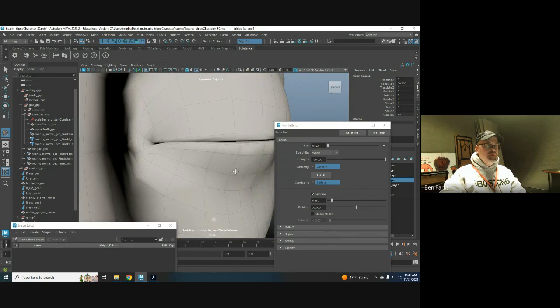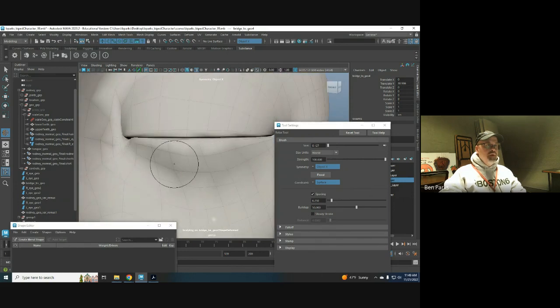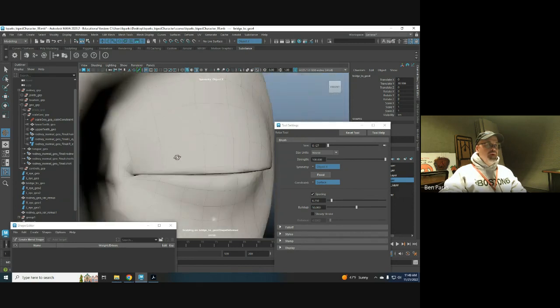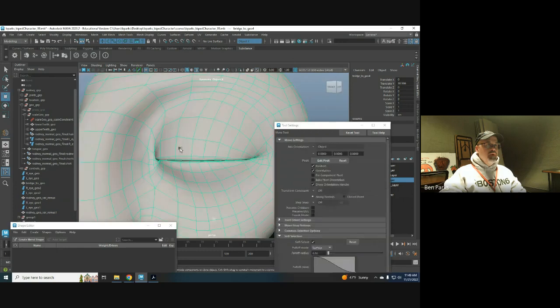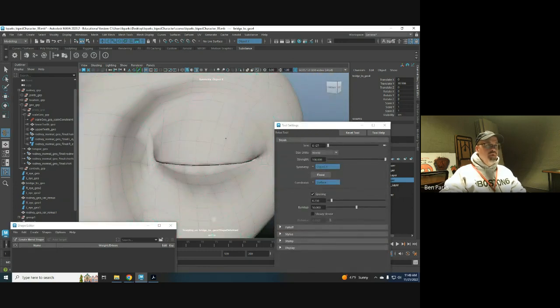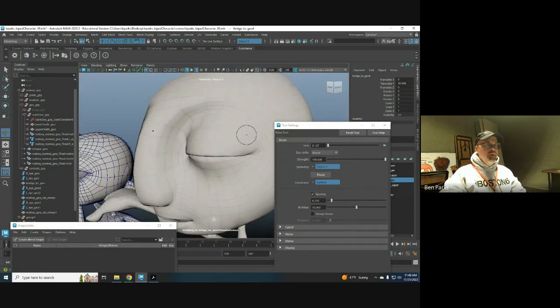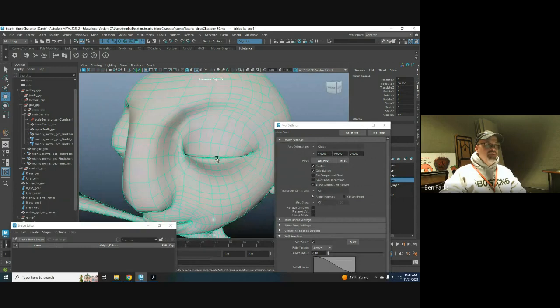That was really the reason why I brought this out. It's just a modeling tool, and I think that will do. Right there, a little bit more. Even distribution of geometry helps the look of it.